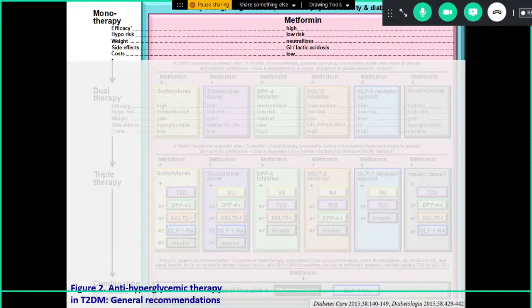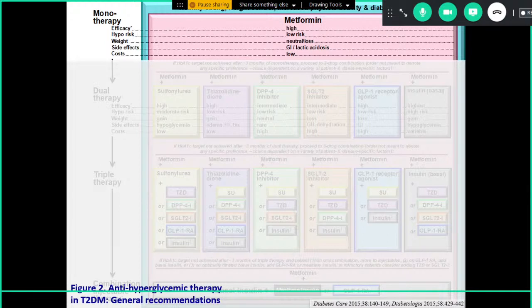So let me wind up with type 2 diabetes and give you an algorithmic approach, and I think it's important. So as I mentioned before, after diet and lifestyle management, virtually every algorithm will say metformin is the first line treatment. Metformin has high efficacy. It has low or virtually no risk of hypoglycemias. It doesn't cause weight gain. In fact, in a few people, it actually causes weight loss. There's significant GI side effects, but it's a cheap agent. And it's a favored agent everywhere in the world, right? So that's the first agent. Monotherapy, if you want to do, that's the first agent.